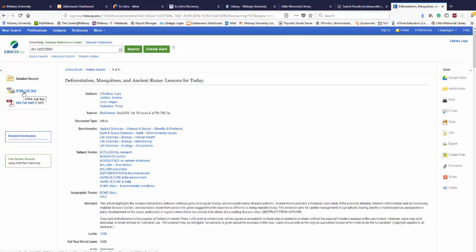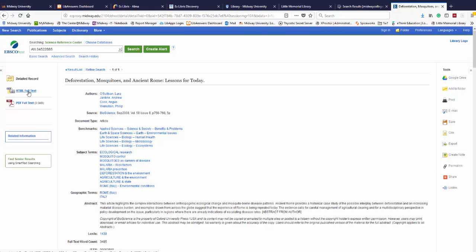You can't save that to your desktop to look at it later, but HTML does have certain features such as the ability to translate the article automatically into another language. So if English isn't your native language, looking at it through HTML and translating into one of the available languages might be the best option for you. HTML also has the option to read the article out loud to you. So if you have any visual impairments, using the HTML version of the article might be the best way to go for you.